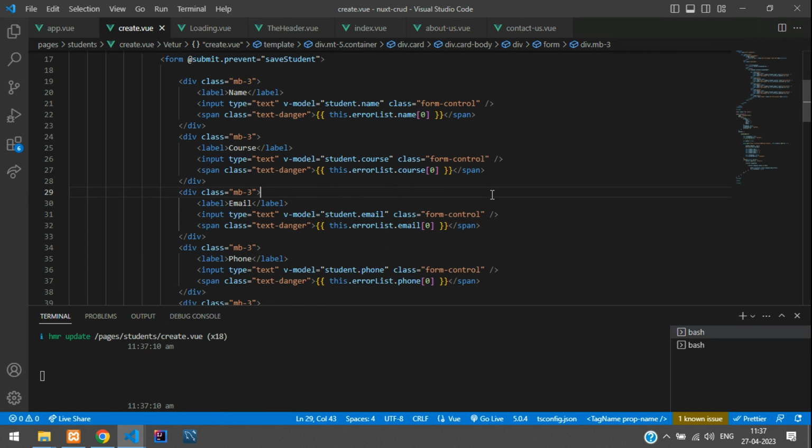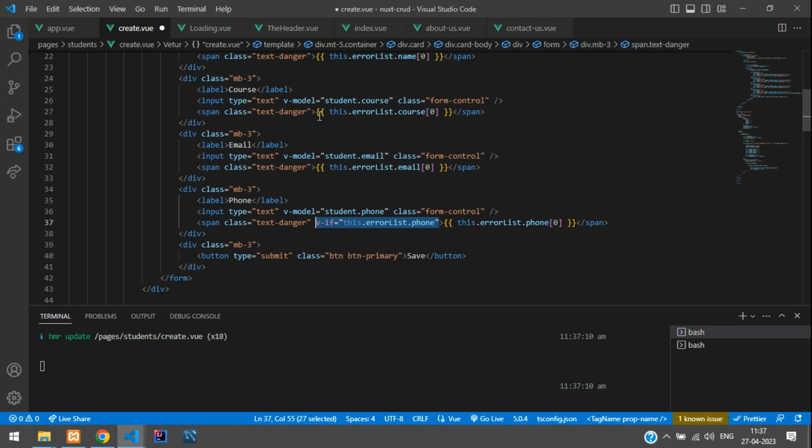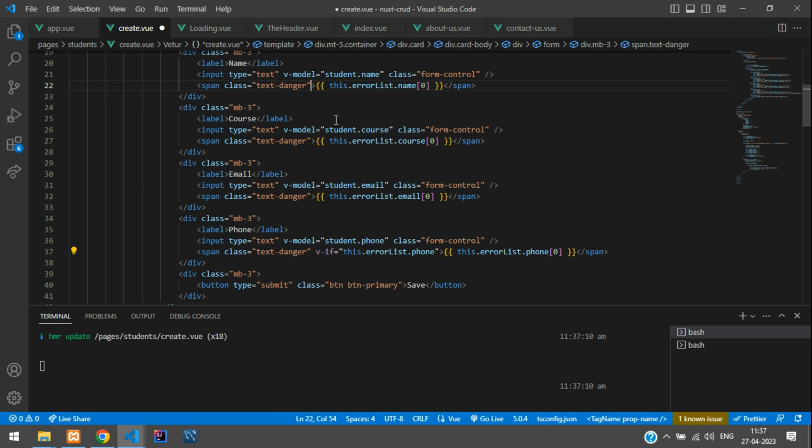So all done guys, and now let me just show you here one more thing. So what we have to do, we just need to copy this and use a if condition. Like when there is no error at that time, we don't want to show this span tag. Okay, so what you can do, just copy this and paste for all other span tags.